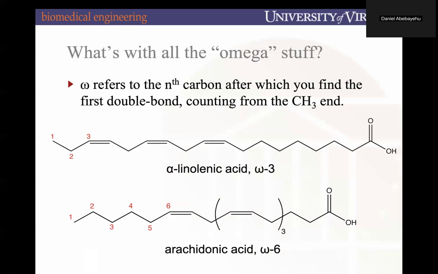Whenever we talk about fatty acids or lipids and you hear omega fatty acids, that usually refers to the number of the carbon at which you find the first double bond. So omega-3 fatty acids have the double bond at the 1, 2, 3rd carbon, and for omega-6, it's going to be at the 6th carbon here.